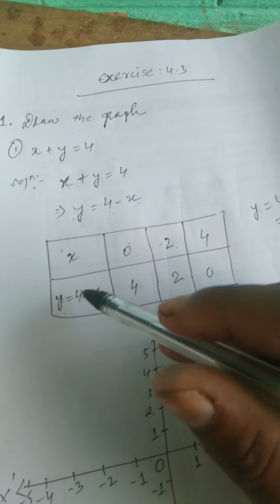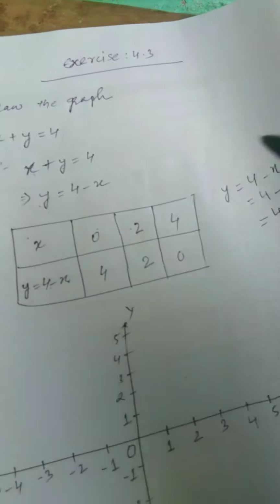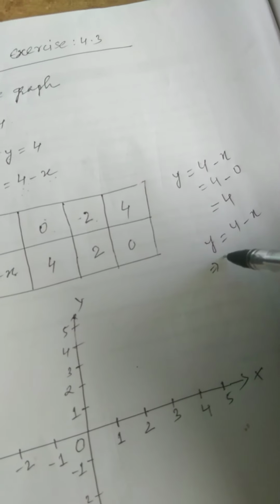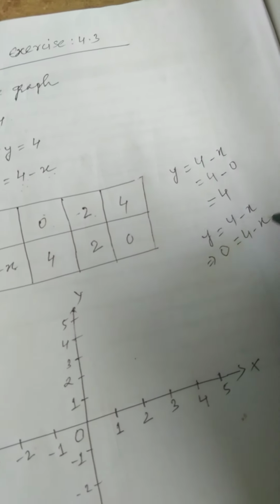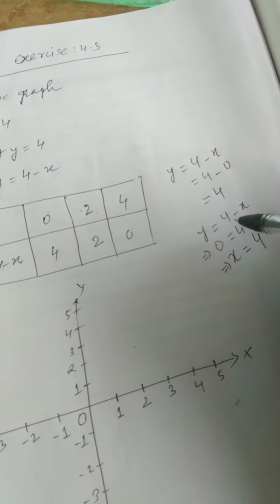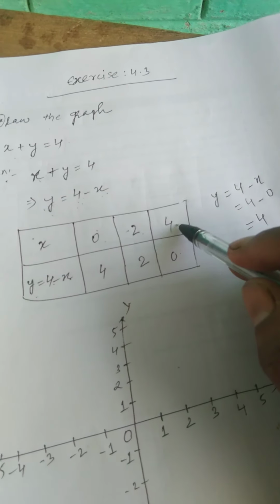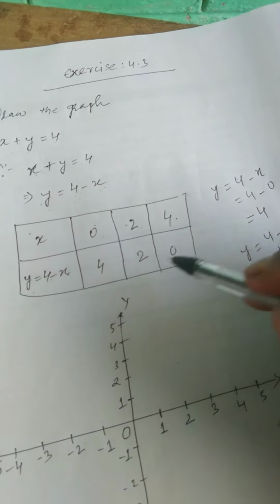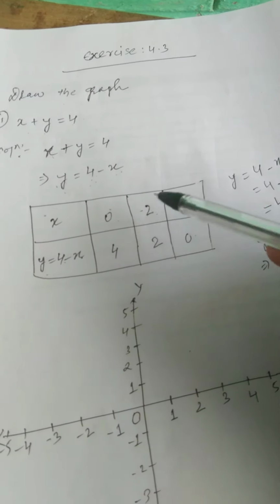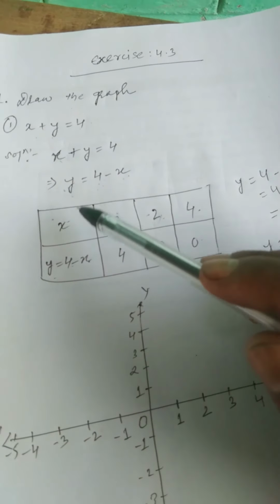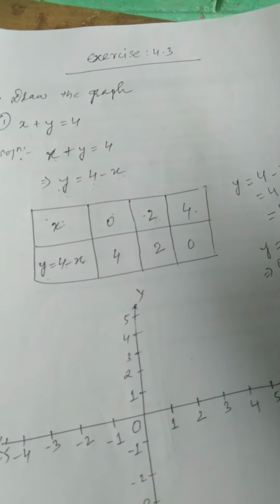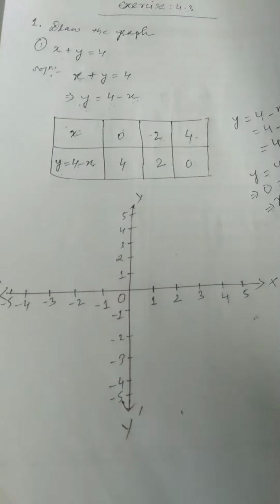So when you put y equals 0, what do you get? Y equals 4 minus x. We are putting y value 0, so what are we going to get? x transposes to the left side, so you will get x equals 4. Yes or no? So when you put y 0, you get x equals 4. So we got three solutions here. The main idea is that we put x equals 0 once, and y equals 0 once, like that. This is the method.